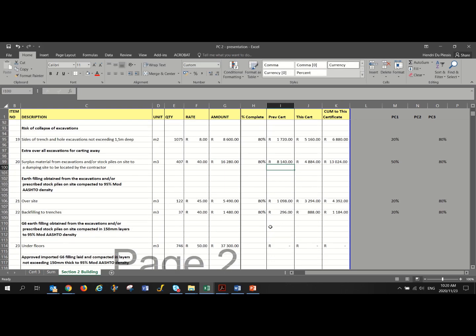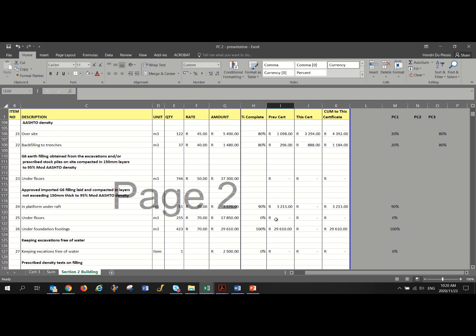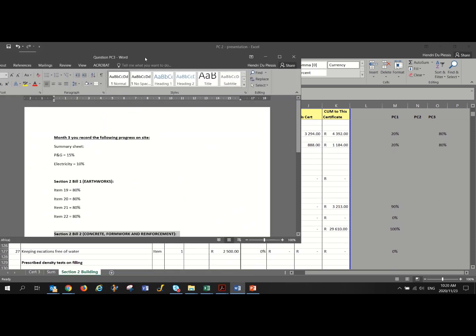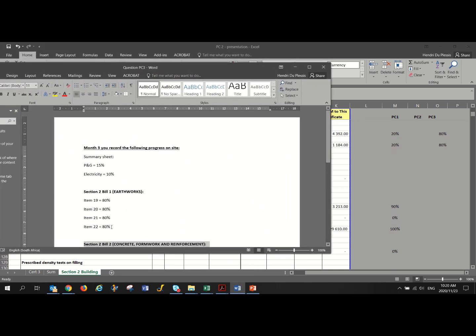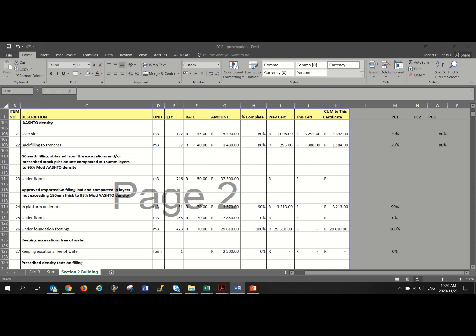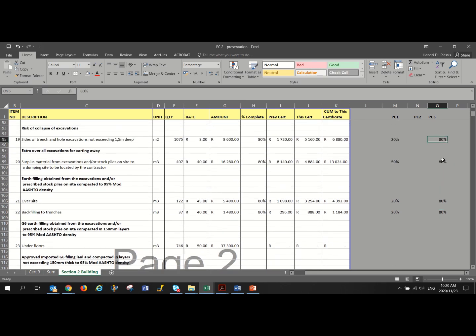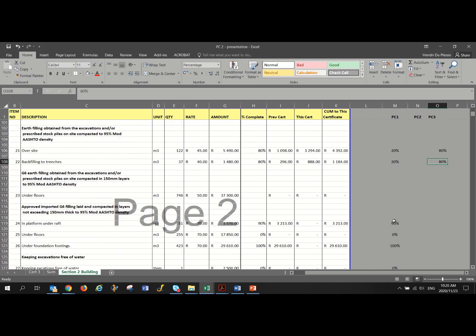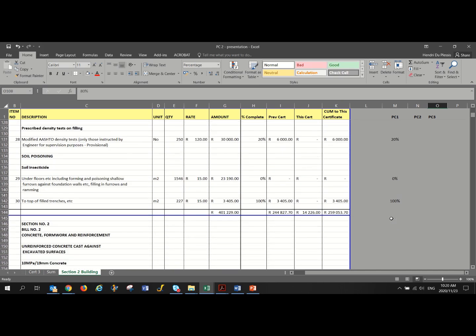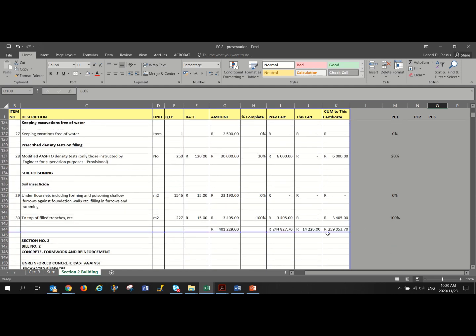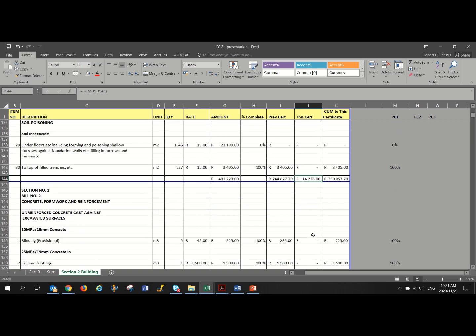Okay, so those change. I think if we just check again, we went up to item 21. Yes, so it's items 19 up to 21. So it's these 4 items that we've changed. Okay, so we can see for our bill 1 on this payment certificate, we're going to pay 14,226 Rand before deductions and everything and VAT.